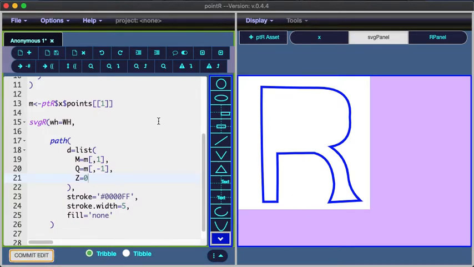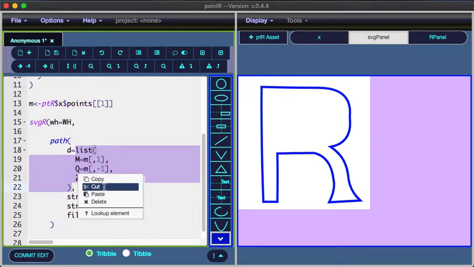And it's closed. Now, in order to do the animation, I'm going to need another path, another descriptor. So first, let's move this descriptor out. Cut.